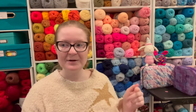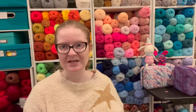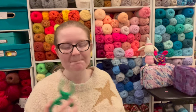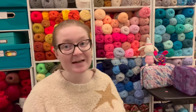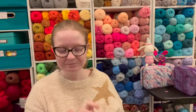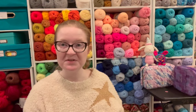But I don't think hers came with instructions or anything, and so they constantly want feedback from all of us testers. I'll be honest, I'm super skeptical, but if you know me, I'm very skeptical of most things. So, but we shall see. I am obviously keeping an open mind. I'm very happy they sent these to me. They didn't have to, but they did. And, let's go to the table and let's test them out.